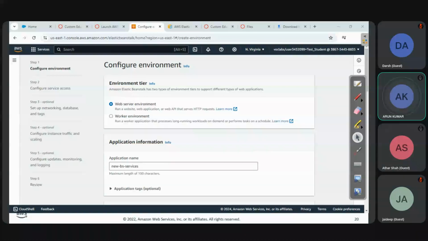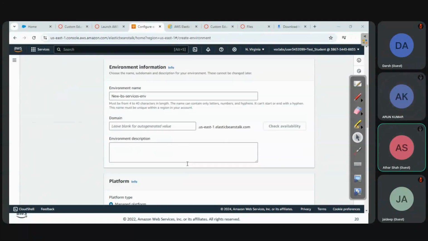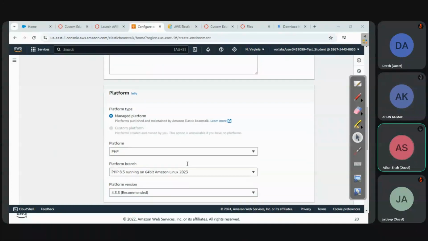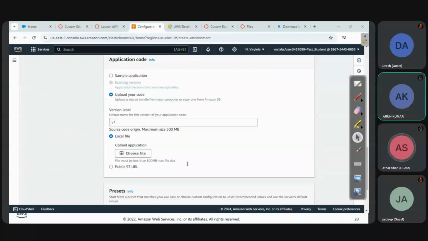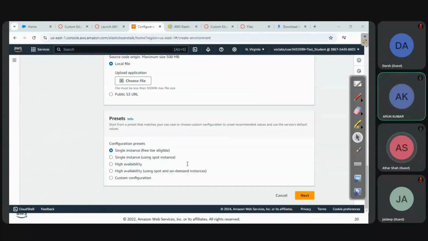Can you go to step three? I want to see if PostgreSQL is available. So see, if you want to run a web server, it can run. But if you have some database attached to it, either you provide access to it, or you create a new database using an AWS service.